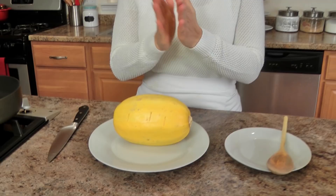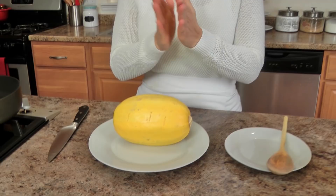Now I'm going to pop this into my microwave — it's probably going to take around 10 to 12 minutes for a 2-pounder; if it's bigger it might take up to 20 to 25 minutes. You want to test it: when the knife just goes in and out without any effort, you know it's done. However, you don't want to leave it in so long that it becomes mushy, because you want those strands to be separated and you want some texture. I'll let it cool for about 15 minutes before handling since it will be super hot inside.